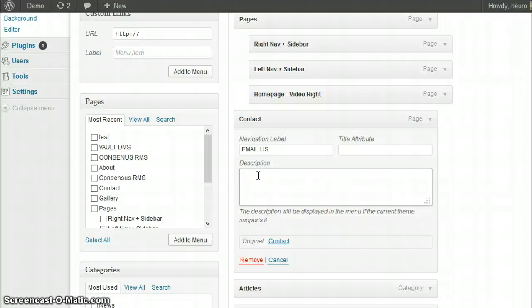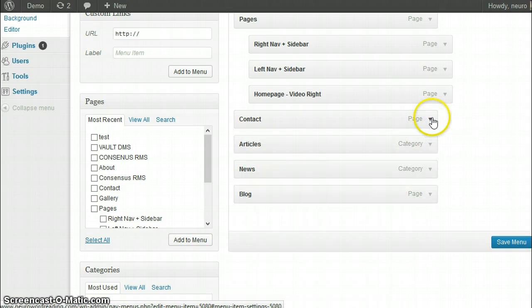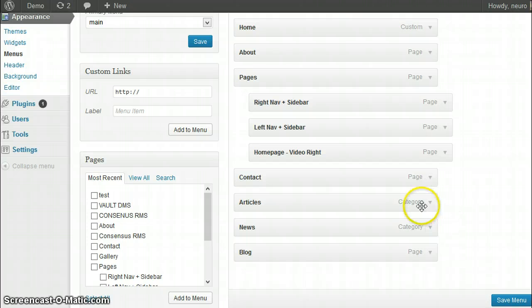So let's say you want to say, send us an email today, or whatever you want. I highly recommend you use these descriptions, even if publicly people cannot see it. They're very useful. And you close that window and you hit save.